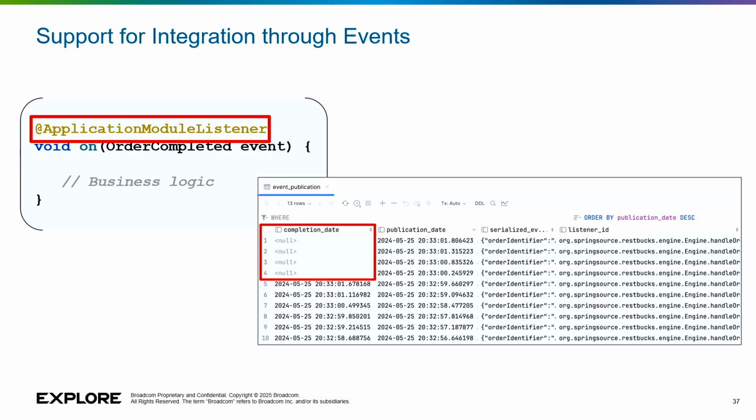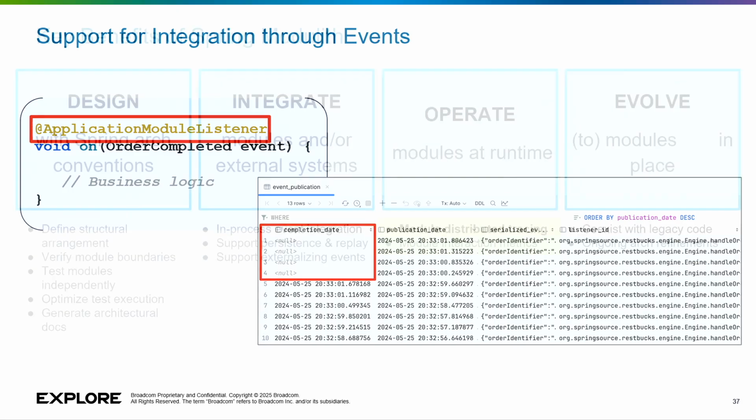So for that, Spring Modulith provides an optional ability for the application to automatically publish the events into a database table. And so if the application crashes in between, when it starts up again, the subscriber can retrieve that event that hadn't been processed yet and reprocess it. So that's what we're showing in this slide.